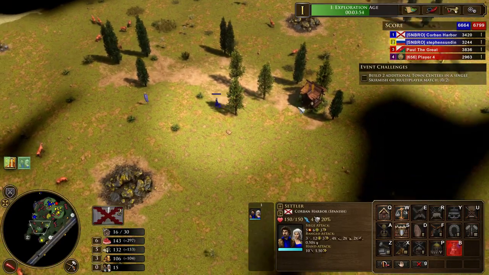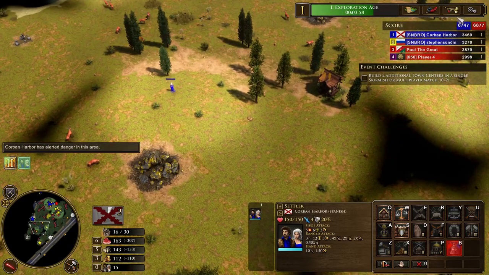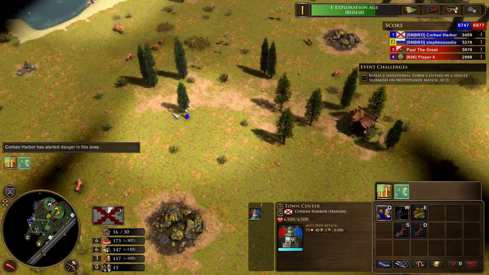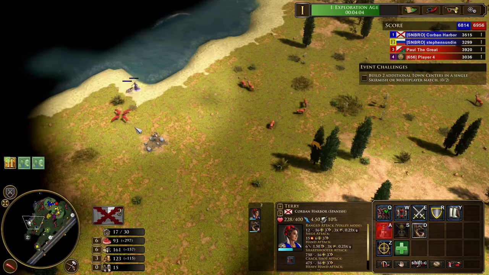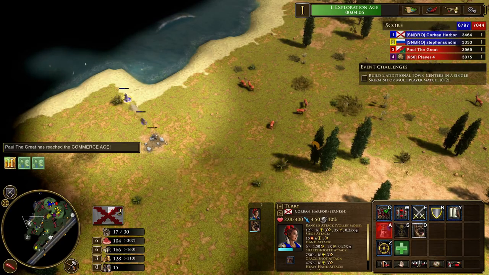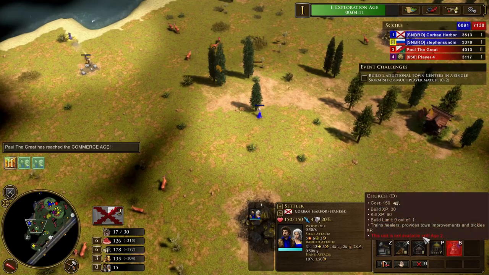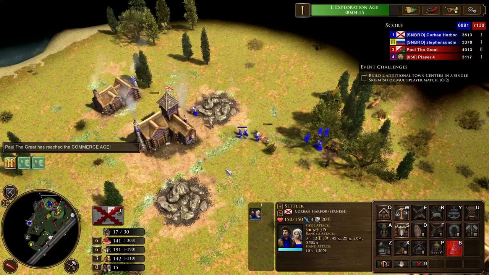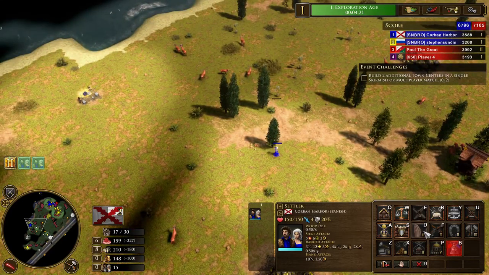There's also a Japanese shrine. Avoid it with your vills. Oh, thanks for the call. I think he already spotted mine. Yeah, it's alright.